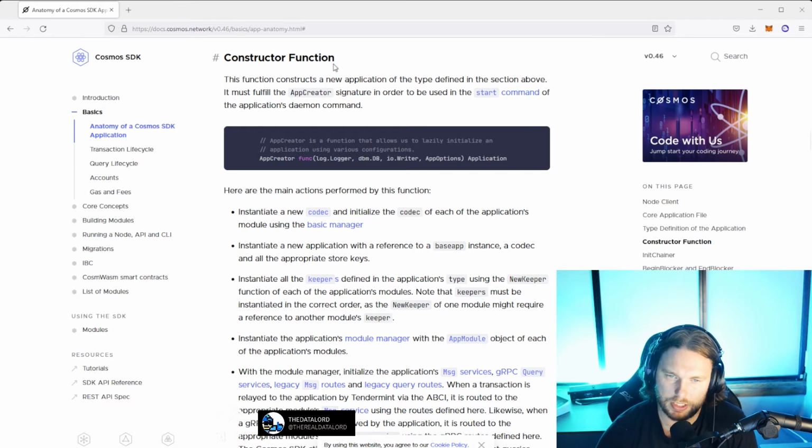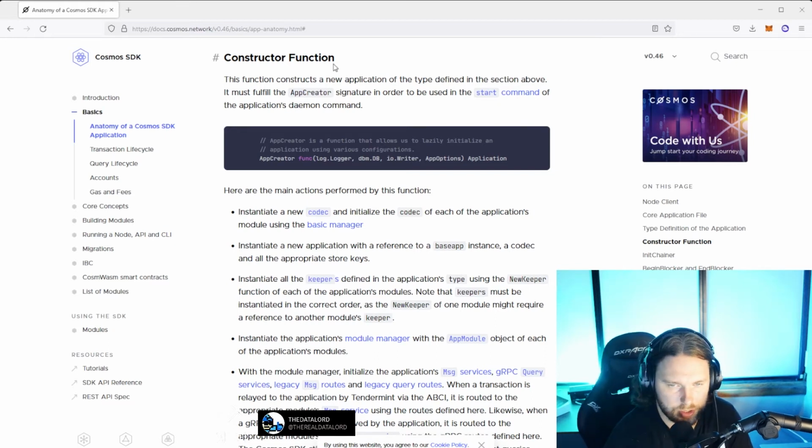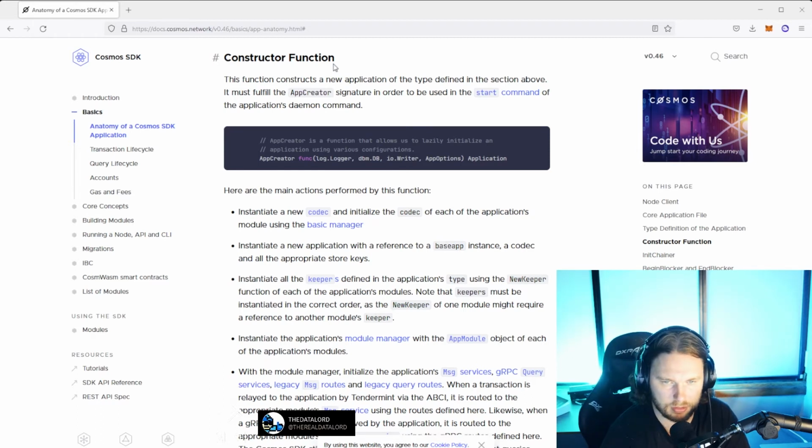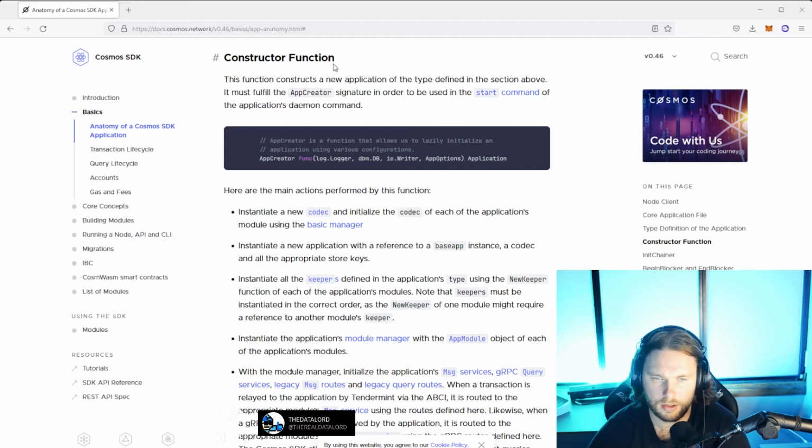Constructor function. This function constructs a new application of the type defined in the section above. It must fulfill the app creator signature in order to be used in the start command of the application's daemon command. Okay, let's read that again. This function constructs a new application of the type defined in the section above.